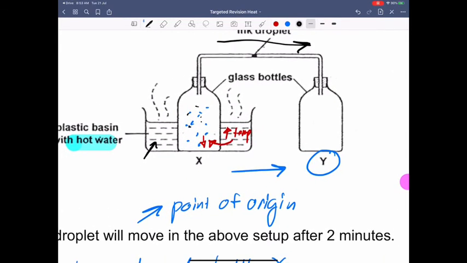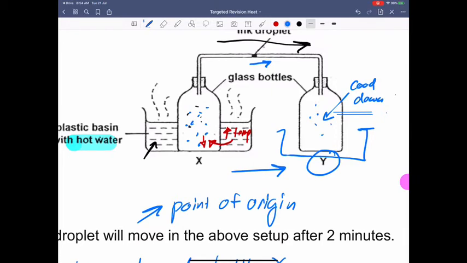Or I can always choose to cool down the air inside here. So this will cause your air to actually compress. Sorry, not compress, my bad, contract. So when it contracts, it occupies more space. Sorry, when it contracts, it occupies less space. My correction, contraction, less space. And so your water droplet will be able to move more towards the Y at a faster speed as there is less space needed by the air particles on this side.